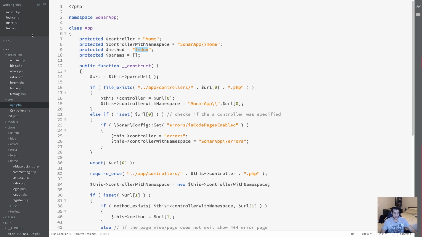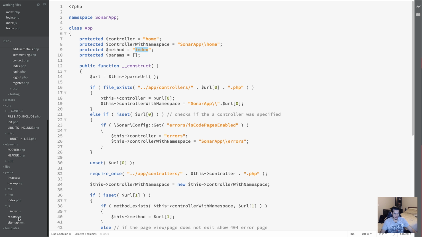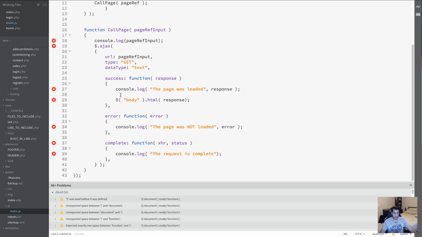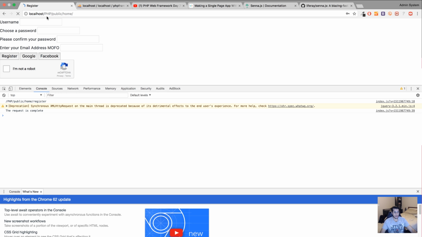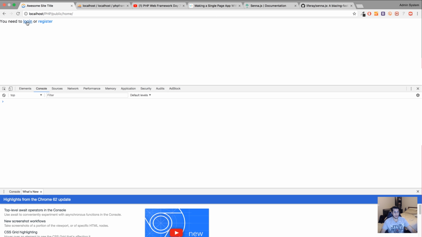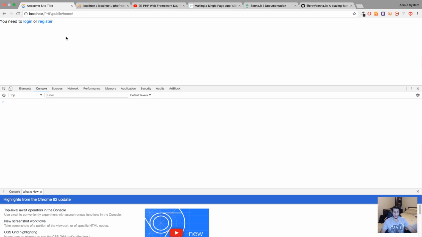We have console logging stuff out which we could not do. So if I were to go back to index.js, we'll have a console log here somewhere. If I were to just refresh that, we still show the stuff. It's actually a really cool concept, that is. We could load stuff like that.